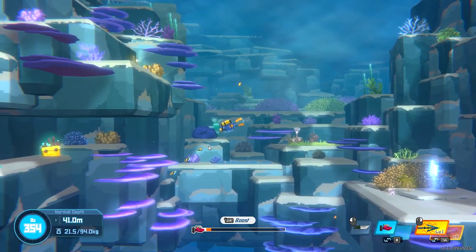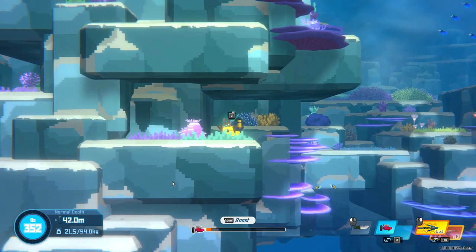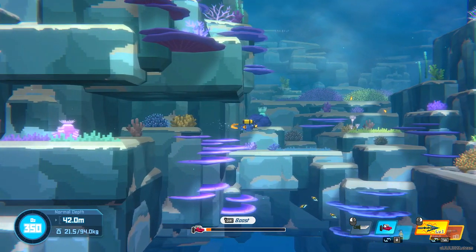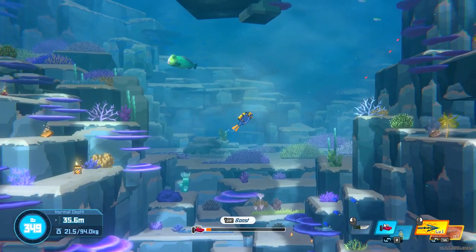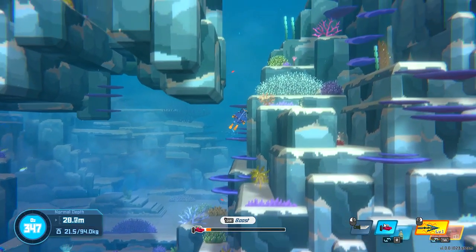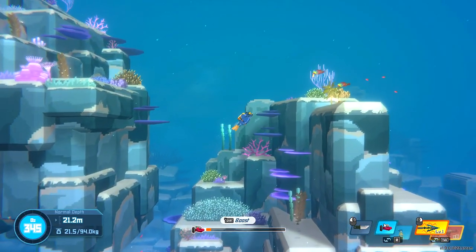There's a box over here. Maybe has oxygen in it. Or another scooter. Oxygen. Okay, we'll take that. Could be useful in our upcoming fight. So I need to get rid of this shark first. Then I could try for the parrotfish thing. With the hush dart, which I don't know if it's still there or not.